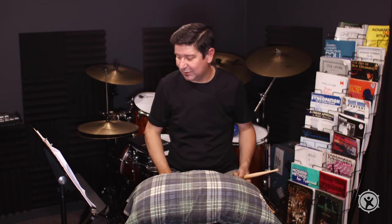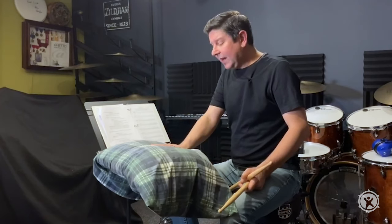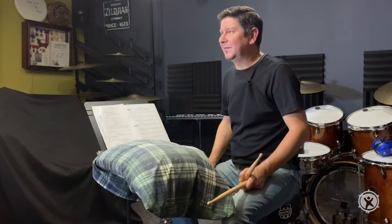Okay, the double stroke roll was the first rudiment that I learned when I started playing the drums. I was about 10 years old when I made that decision and I grabbed an empty ice cream gallon bucket and a pair of kite dowel rods. And I broke the dowel rod in half to have two drumsticks. And I went to my Uncle Don and I said, Don, teach me something on the drums, because he played the drums and he was more of a self-taught player, but he learned some things along the way.